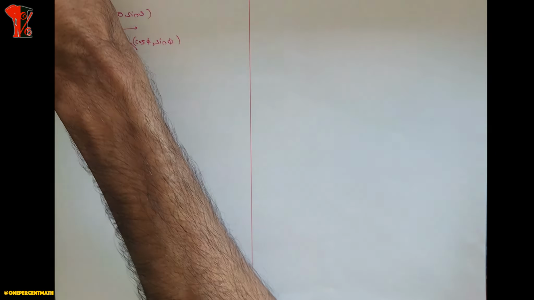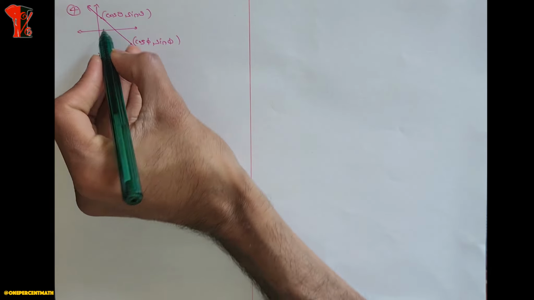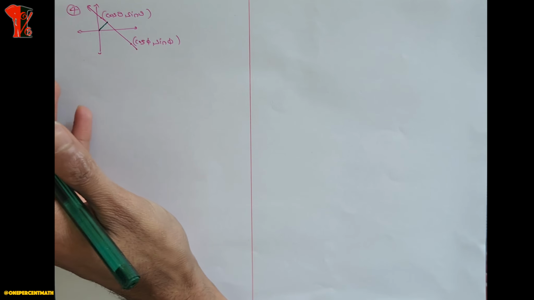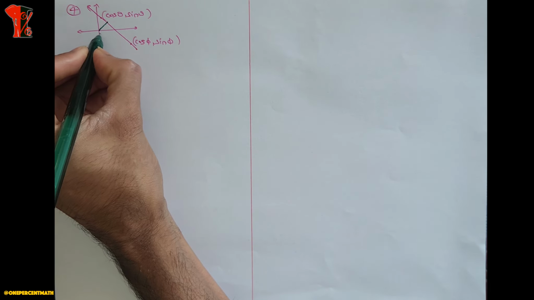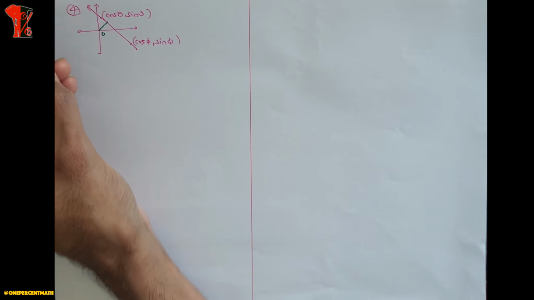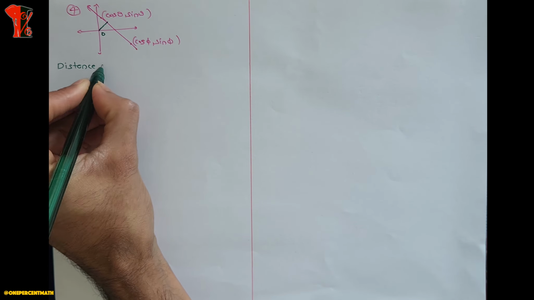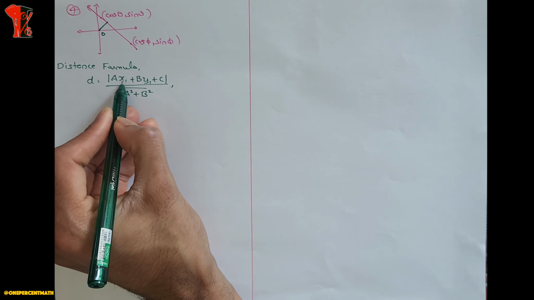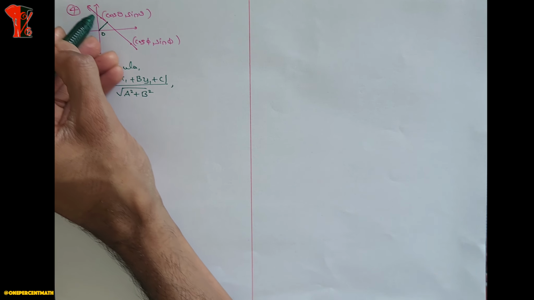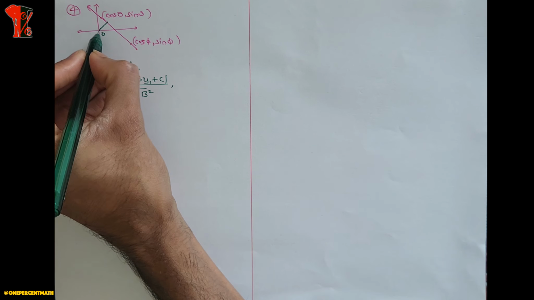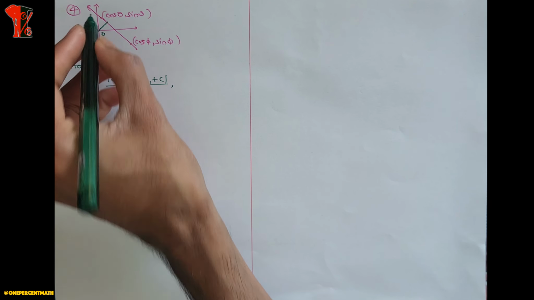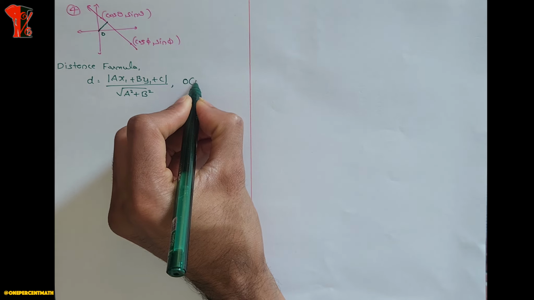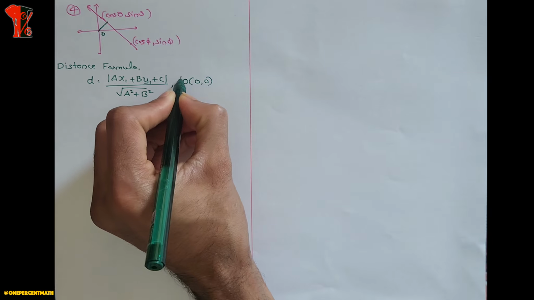So what are they asking us to find? They are asking us to find the distance of the line from the origin, means this distance we need to find. To find this distance, we already know the formula, correct? So what's the distance formula? In the distance formula, ax1 plus by1 plus c, which gives the equation of this line, and x1 y1 will be this particular point. That point is the origin, correct, which is going to be 0 comma 0. So this point we have to substitute.